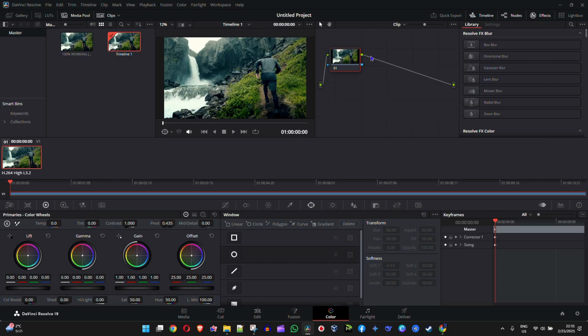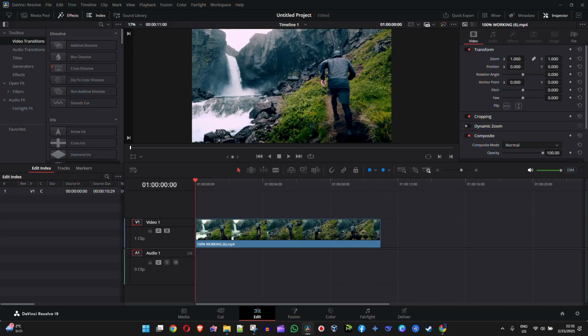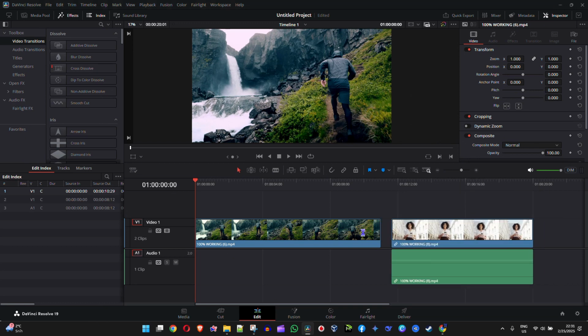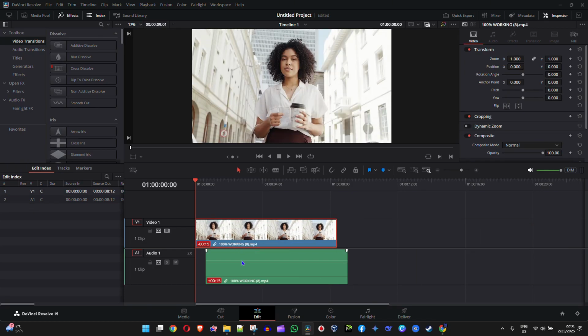Just ensure that you have your video on your timeline, and once you click on auto balance, you should see that difference. Now you might not see much of a difference with this video because I already used this approach to it. So what I'm gonna do, I'm gonna simply go ahead and add another video here where you can easily see the difference, right? So I'm going to add another video here onto the timeline, and let me just go ahead and remove this video here. So have a look at this video here.